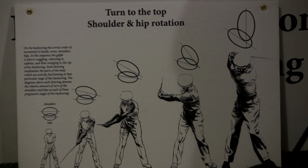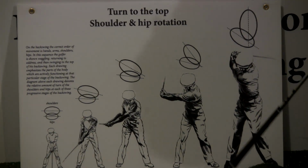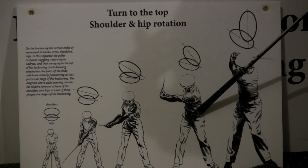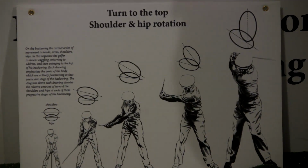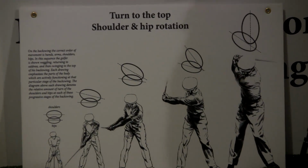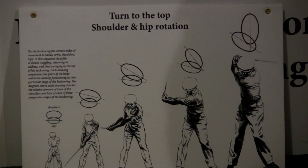The center of the golf swing is not my sternum. It's not the center of me. It's my left shoulder joint and, let's say, my left hip joint, but not as much. But it is. That changes everything. With a little bit of understanding about this, you can now understand how the golf ball's hit on the downswing. That compression is made, the ball's hit first and then the ground.